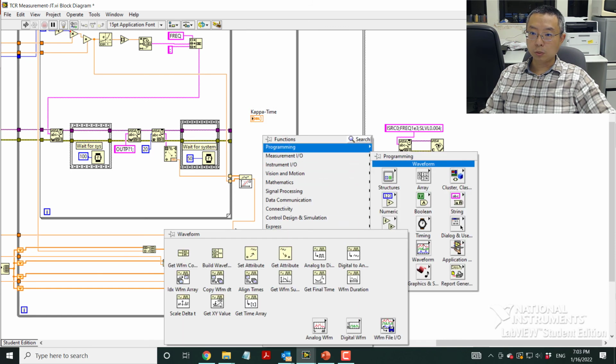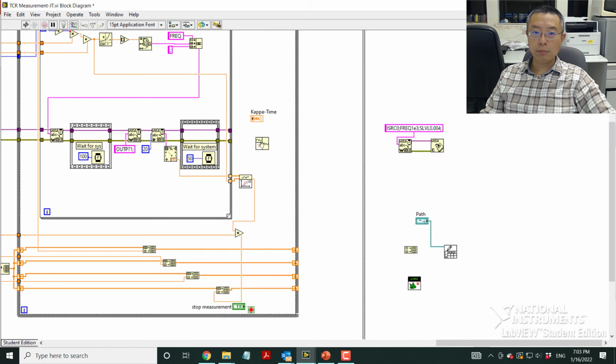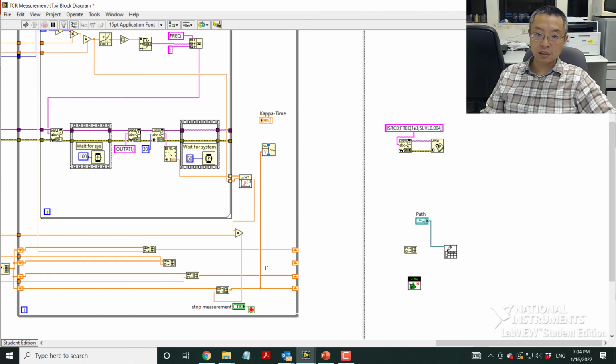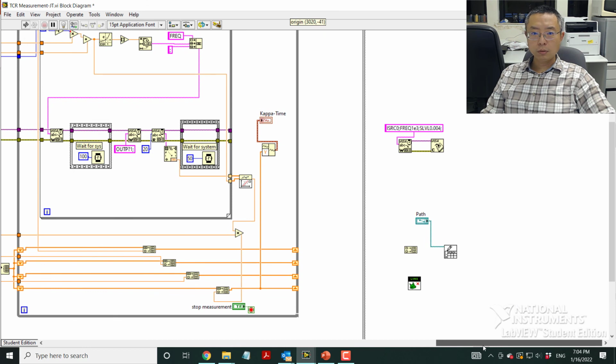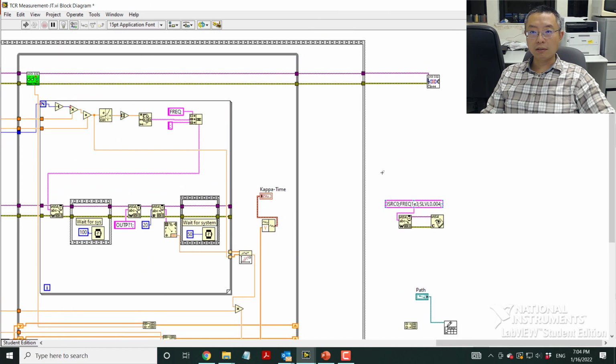So you build a waveform out of this string data, and this data can be plotted directly into this whole thing. Okay. This would be probably it, and after it's done, I think it's time to save and close.